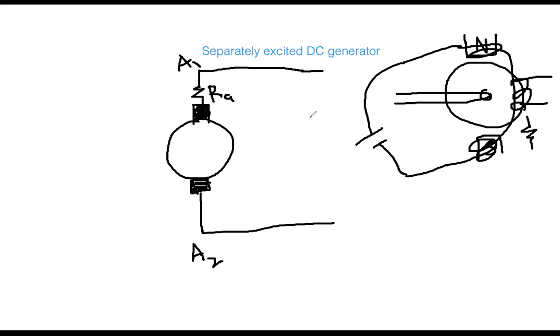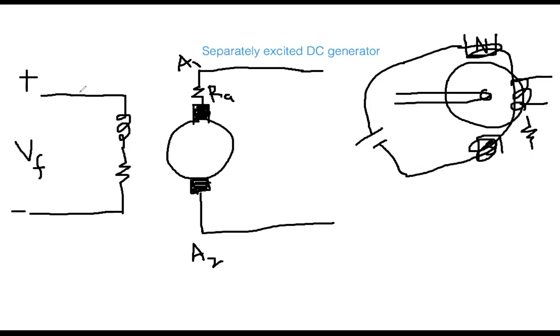So now I will be drawing the field circuit. So the field circuit is basically this coil. So therefore let me draw. You see, you have a coil and that coil has some resistance, which is the field resistance. So therefore this is the circuit for that magnetic field, north pole, south pole. So you are applying the voltage here, VF, the field voltage, and of course this is the DC voltage. This is your field current.